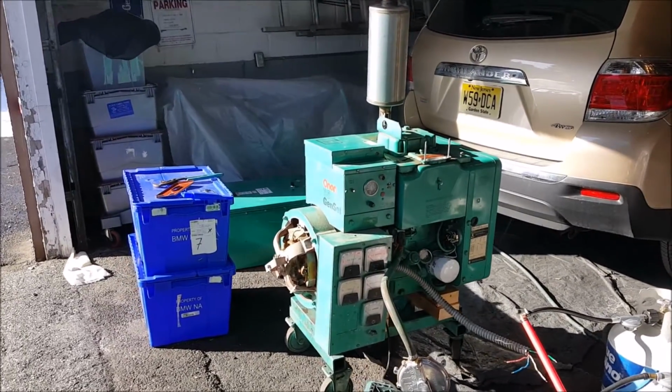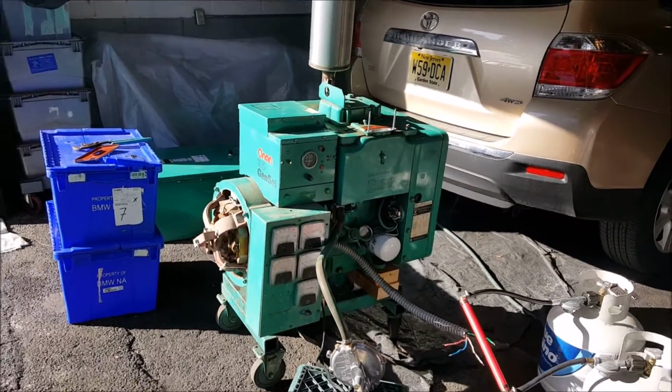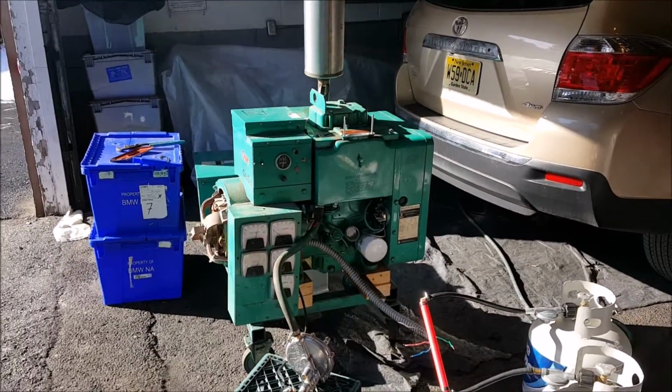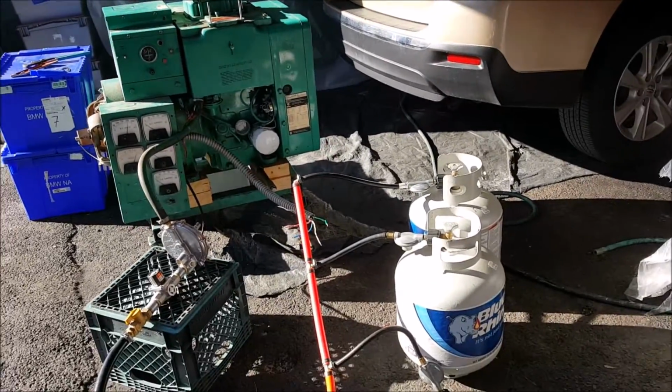This is an Onan 7.5 JB. Picked this up in Pennsylvania. Originally came out of an elementary school. It's a 1991 model. Just got it fired up on propane.